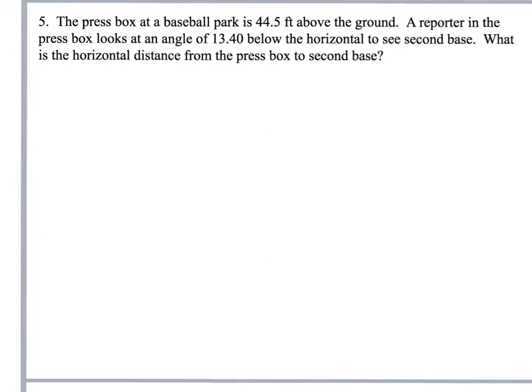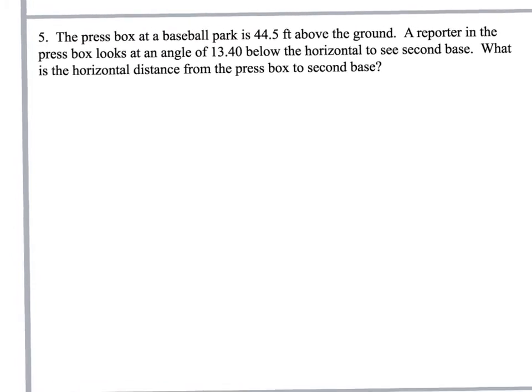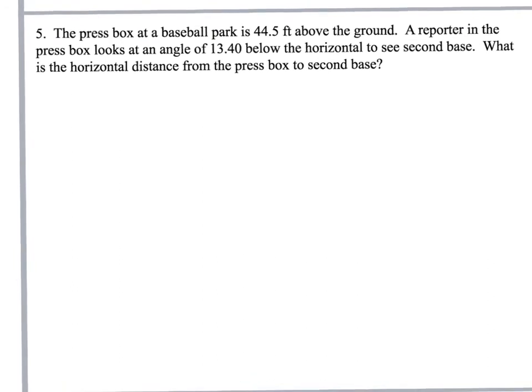So our first instinct, we know that we need this right triangle, and so the first part of our problem solving is we want to write down what we know and what we don't know. And then we want to also draw our pictures and make sure we put our coordinate system on there too. So we have this press box is 44 feet above ground. So we can go right into our drawing. We can start our drawing right here.